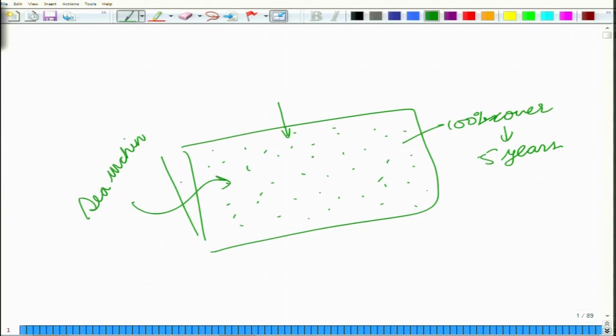So, in that case you can just create a containment in this area, and then you can leave the sea urchins. So, in that case you will come to know that yes, you are having a 100% cover in this area, because the wave action is not permitting the sea urchins to come into this area. So, anything can be manipulated, and we do such kinds of habitat manipulations in small scales if we have to look at a problem of statics.